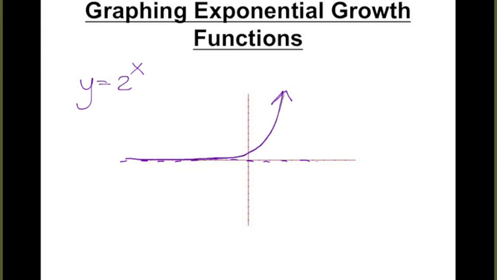So money in the bank is one of the best examples of exponential growth. You put your money in, and you let it sit there, it's going to accumulate a little bit of interest over time, and you're not going to see that much of a change. But at some point, it's going to take a turn, and it's going to start growing for you fast. And that's why it's an important thing to learn to invest early when you're not thinking about retirement yet, because then it'll have time to take that turn before you're done. Whereas if you wait and don't start investing your money until you're already older, it's not going to have time to take that turn. But we'll talk more about specific money examples as we go throughout the chapter.